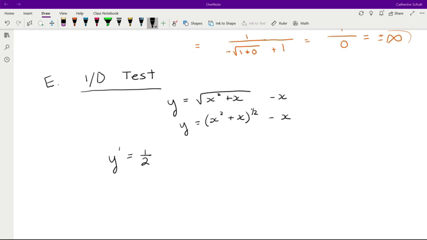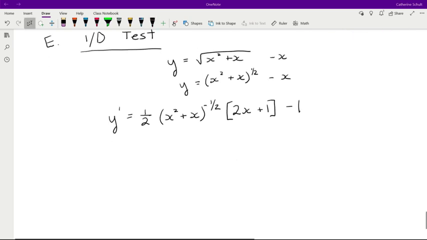first we're going to take the derivative of the outside function. 1/2 minus 1 is negative 1/2. And then we're going to multiply it by the derivative of our inside function. Okay, so that's the derivative of this first part. And then the derivative of negative x is minus 1. Okay, so I'm going to clean that up a little bit. Let's see, in this first term, only the 2x plus 1 is in the numerator. And then everything else is in the denominator. That negative exponent sends it downstairs, right? And then we have the minus 1.